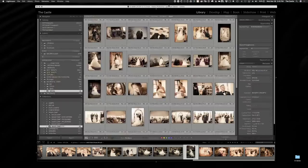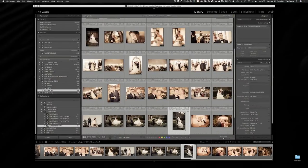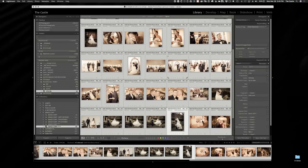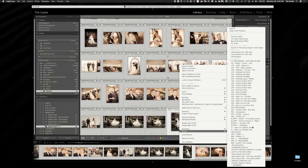I know. Well, let's get through this because we're at about an hour now, so we want to wrap this up. Well, I'm going to wrap it up here real quick. So once I've finished editing everything, as you saw me edit that, I will select all the images, I will right-click, and I will export in the various types of presets that I've created for my exports, depending on what I need to do. I do have one called Output for Batching, so I output that, and then I have a very sophisticated batching mechanism that I run through Photoshop that puts borders on it and sizes it for the lab and everything. And then I send those off and they print them and then the proofs come back.